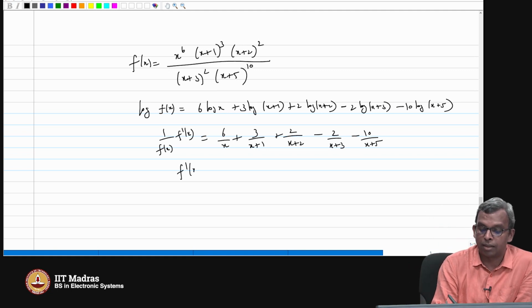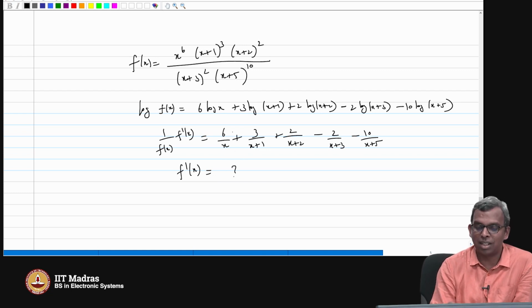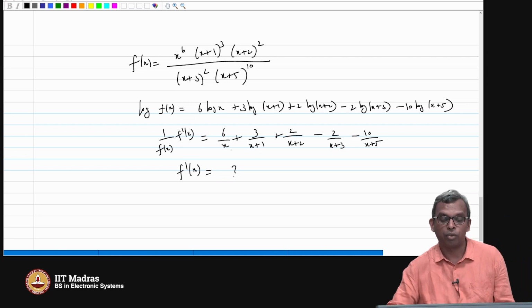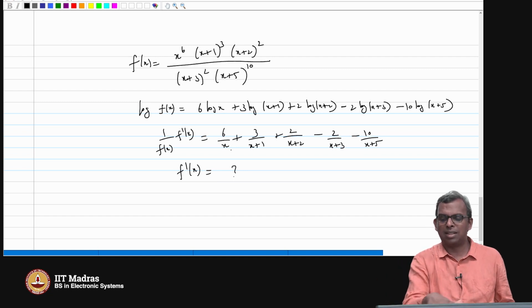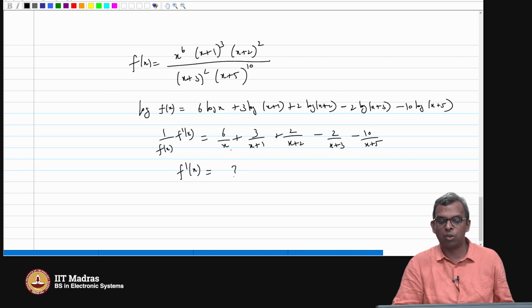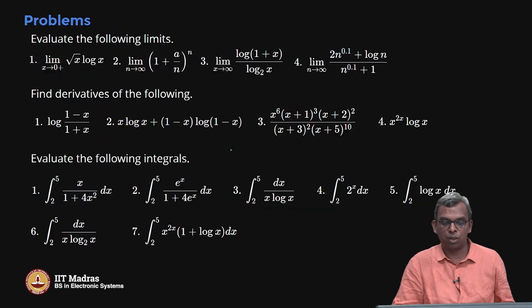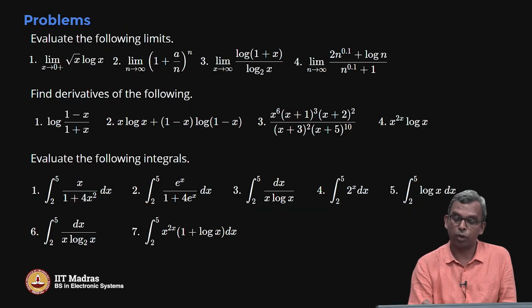And then for f prime of x, you have to multiply by f of x, and that is just this big mess, and I'm not going to do it. So you can write it very easily, right? At least there's a much easier way to find this solution than using quotient rule and running around in circles. You won't get to any comfortable answer. I hope this is easy enough for you to see. Of course, there is a simplification here. It may or may not work out very easily, but at the end of the day, we at least have an expression. Okay, so that's the use of log in these kinds of rational product forms to get a simple answer.